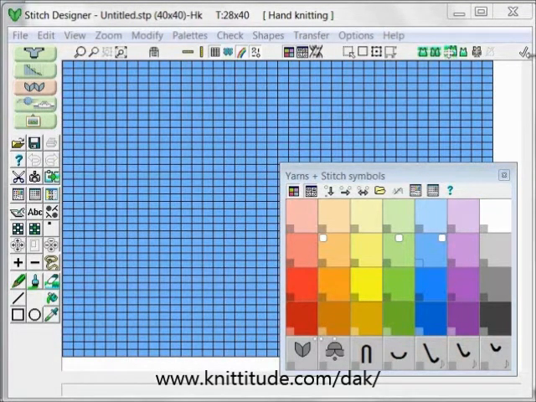In this tutorial we'll be learning about the various tools and icons running up the side of the workspace in the Stitch Designer section of the program, shown here in pink as one of the 5 major sections of Designaknit. We'll be covering the yarn color features and how to create yarn patterns on your fabric using these icons here. There are some stitch symbols shown here and many more in the Knit Right font available to you, and we will be covering these stitch symbols in a separate cables tutorial.